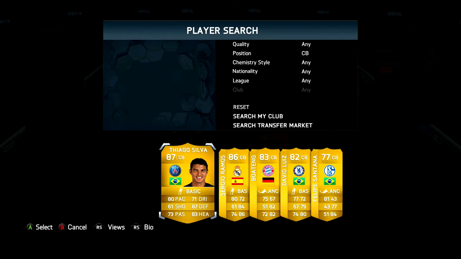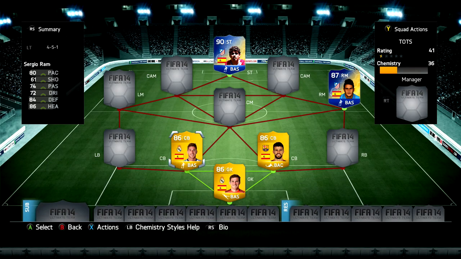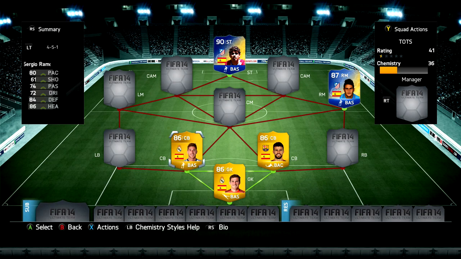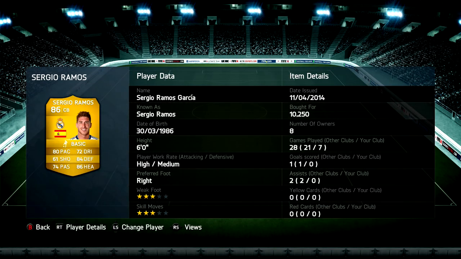Next player we have is 86 rated Sergio Ramos. All three of these guys are 86 rated. That's kind of weird, I didn't notice that until now. But anyway, he cost me 10,250 coins. He stands at 6 foot, so he's not as tall as these two, or as Pique. And he's got 80 pace, though. He's got 84 defending and 86 heading. So he's a very good centre-back, very solid, even though he's not as tall. But he does make up for it with that pace.